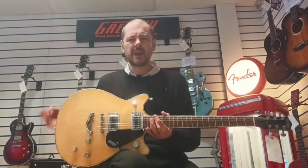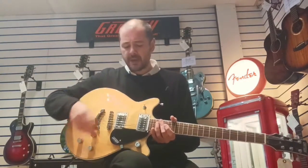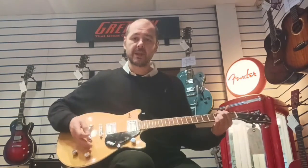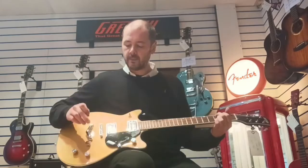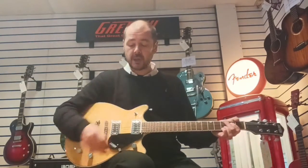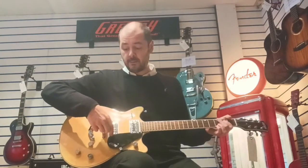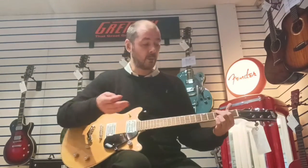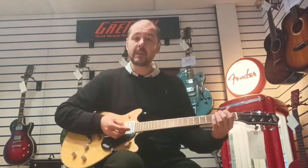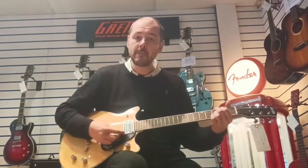Such a great tone, nice sustain as well. So yeah, that volume control is that. So when your pickup selector's up, it's this control here. When your pickup selector's down, it's this pickup, your bridge pickup, which is brighter in comparison to the richness and bassy tone from the neck pickup. So I'll just demonstrate that.